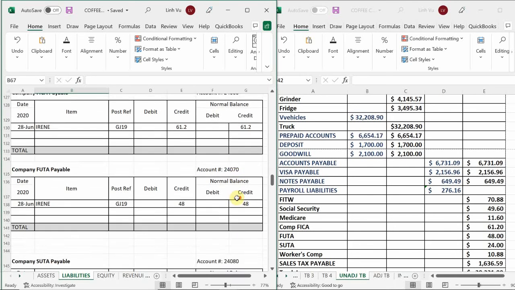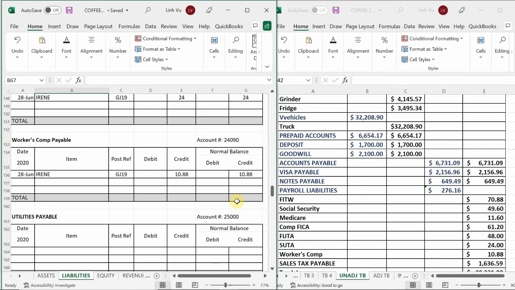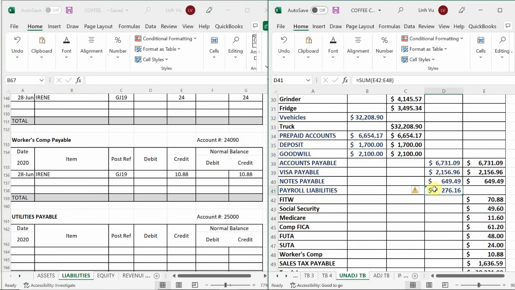We have FUTA at $48, SUTA at $24, and workers' compensation at $10.88. So all of those are still correct. That means the grand total of your payroll liabilities is $276.16. If you want to double verify that it contains all of those numbers, yes.